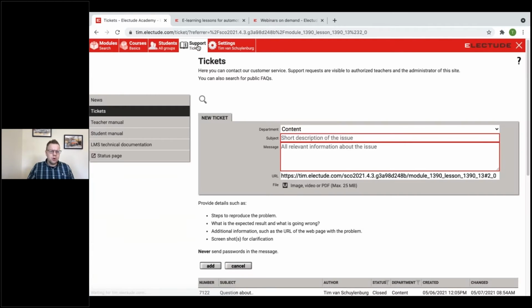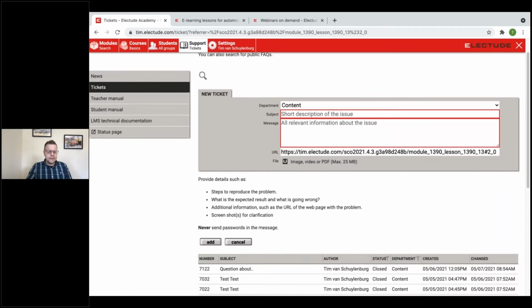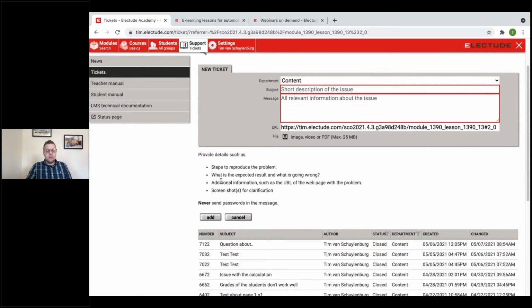All right, then we have the support tab. If you need any support, you can find it here. So you don't necessarily have to email me directly. You can also use our ticket system here. This is a really convenient system, and this is the main way how you can contact customer service. So you just describe your subject here, type your message, and you can even copy a URL in here where you have the issue, or you take a screenshot and add it in the message, and you can say here add, and automatically an email will be sent to customer support. And this is also the main way how we write your message back.